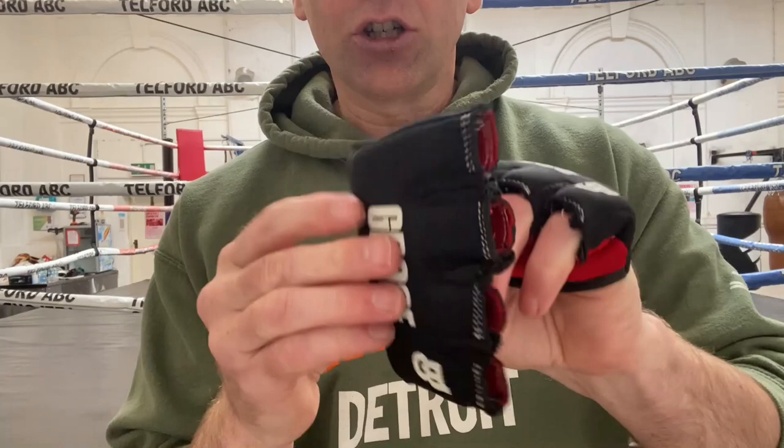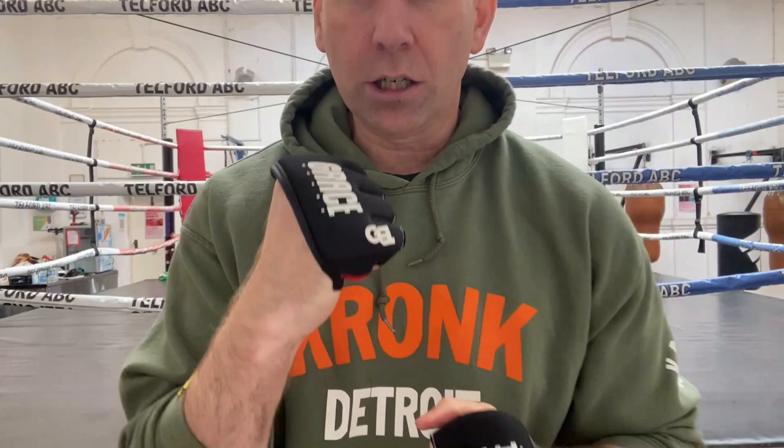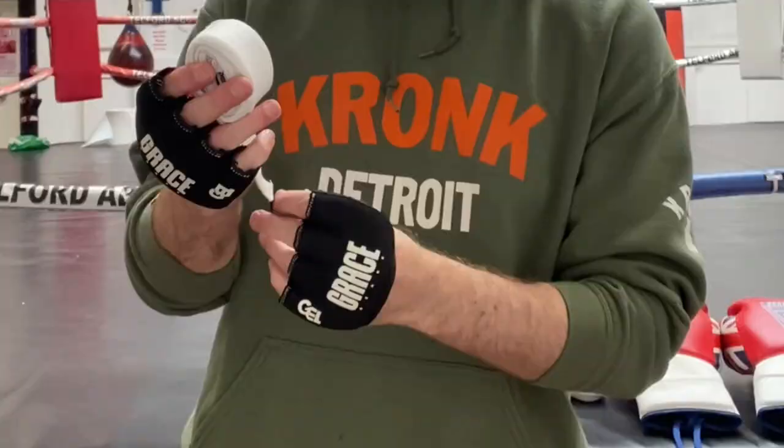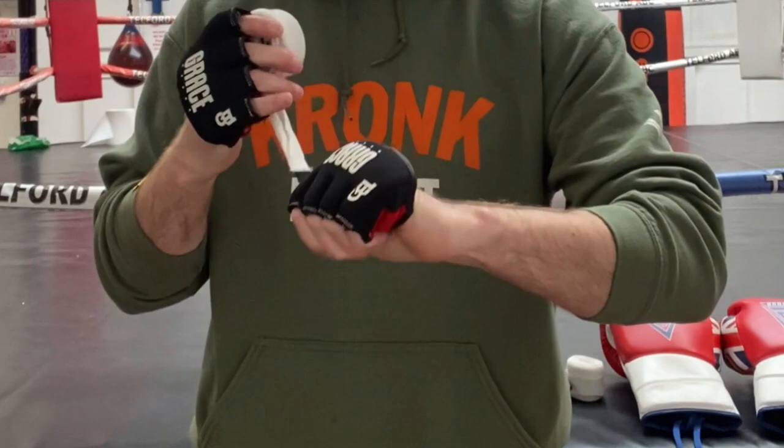Now, these can be worn without. So if you're just quickly wanting to put some knuckle protection on, you could just slip these on. I would wear these with hand wraps. And so I put them on first of all, and then put the hand wraps on after, and what that would do then is give you the full coverage when it comes to protection of not only the knuckle area but the rear of the hand, the wrist, and also the thumb as well.